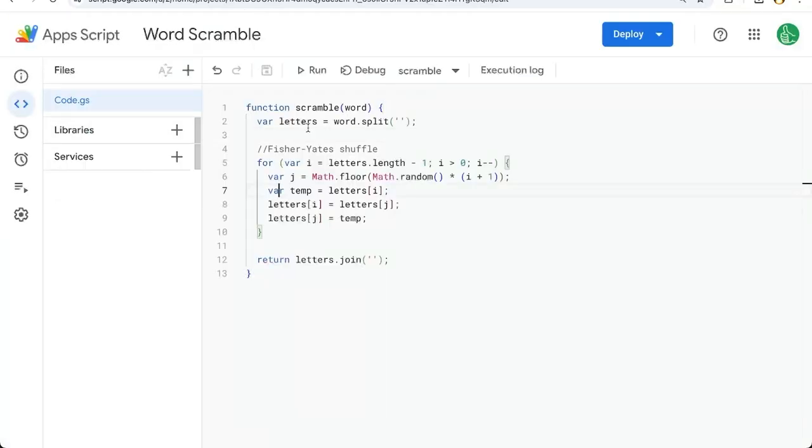That's going to open this, and we have done something called the Fisher-Yates Shuffle. You can copy this App Script right here and I'll walk through it. First, we're going to take the letters in the Word and we're gonna split every single letter out into its own entity, into an array.